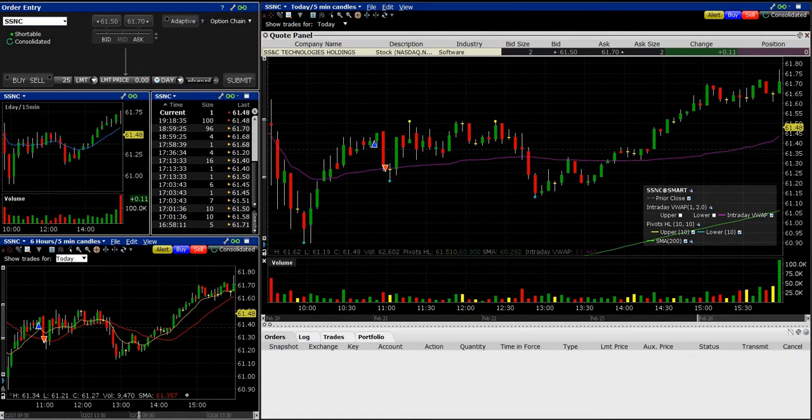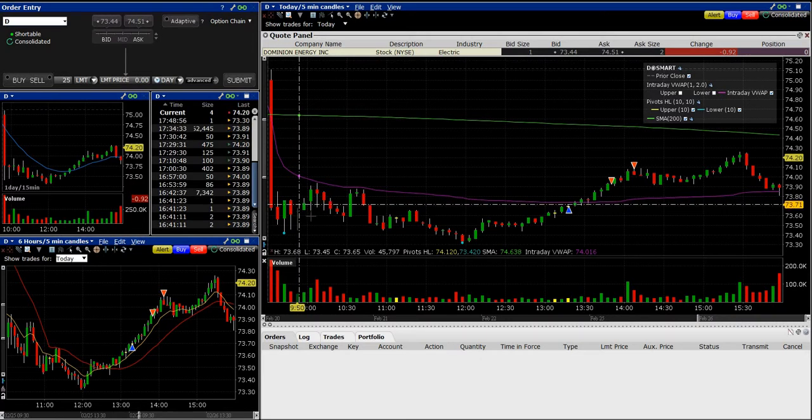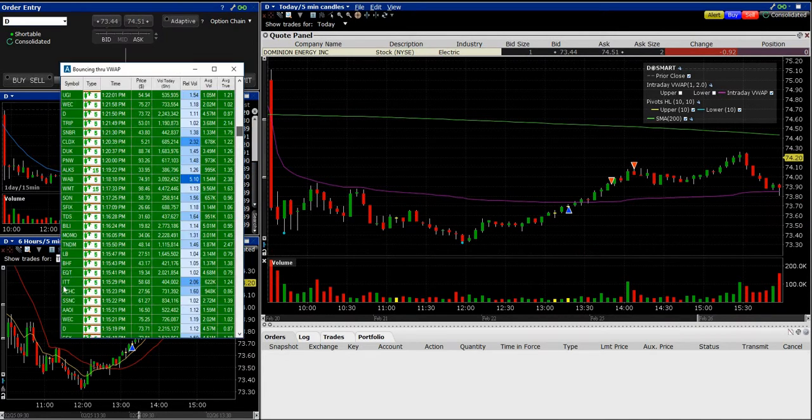But I made up for it with my great trade here. Again, this is the kind of trade that ideally I want popping up in that VWAP scan, and there it is, right there, 1:15, and I took real notice of it. So again, there are a lot of parameters here. I think the relative volume has to be better than 1. It has to have a certain amount of volume. If you have Trade Ideas, I can give you the link to this scan. It's done wonders for me.